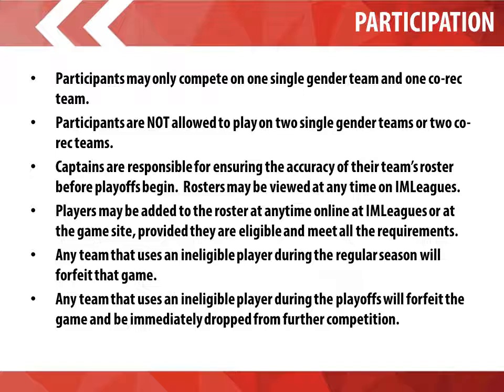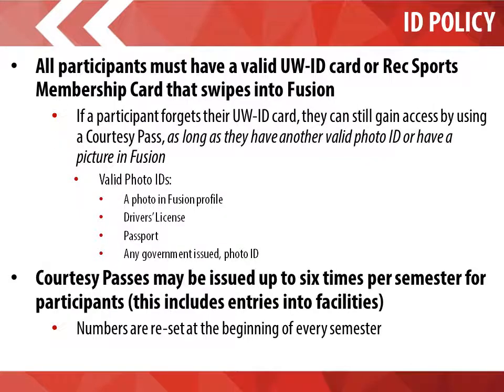Players can be added to the roster at any time on IM Leagues or at the game site, provided they are eligible to play for that team and meet all other requirements. So as long as a player hasn't played on another team in that same division, they are able to be added at that time. Any team that uses an ineligible player during the regular season will forfeit that game. Any team that uses an ineligible player during the playoffs will forfeit that game and will be immediately dropped from further competition.